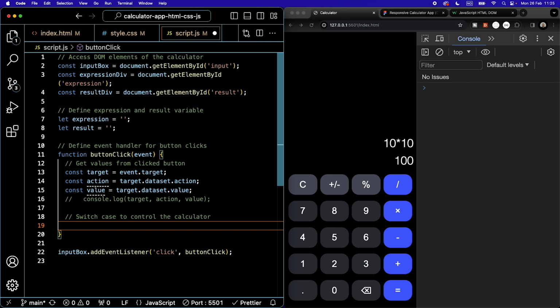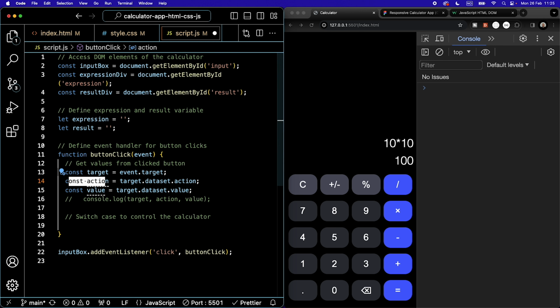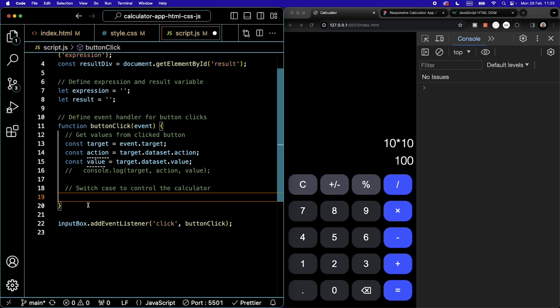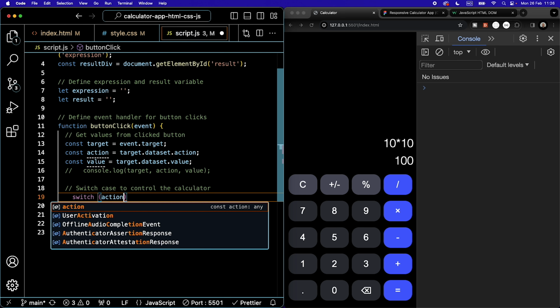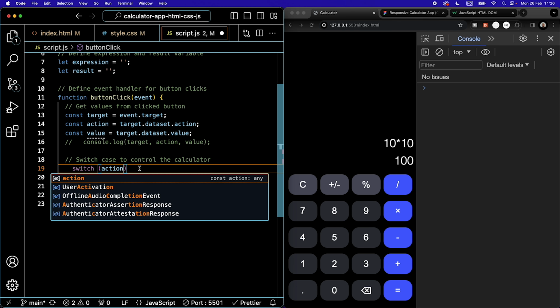But this can get very complicated if we use if statements. So when you're checking one action against a lot of different potential values for action, it's better to write a switch case than an if. So you don't have to write if this, then, or else if, else if, else if. You simply have a much clearer, more readable form of doing it, but it's essentially doing the same thing. So a switch case works like this. We write switch, and then we write the thing that we are actually checking, which is action.